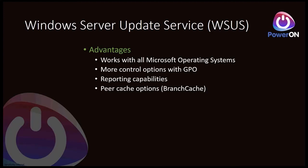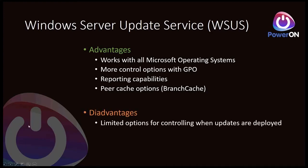between clients. Although you can leverage BranchCache as well, which will support Windows 7 and Windows 8.1 devices that don't support delivery optimization. So devices can share content with devices within the same subnet using BranchCache. Then you can configure GPOs to set the download mode to bypass for the Windows 10 devices, so they continue to use the Windows 10 delivery optimization features. Although we would consider it to be an enterprise solution, there's no control over user interaction, reboots, and when updates are actually applied. So they are quite limited there, using the limited options within GPOs.